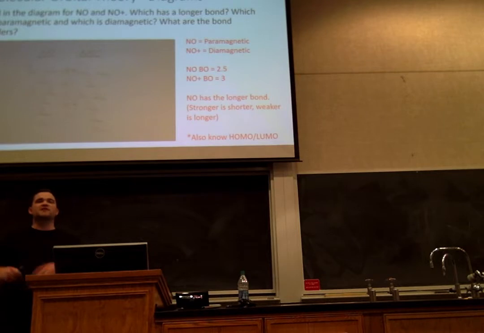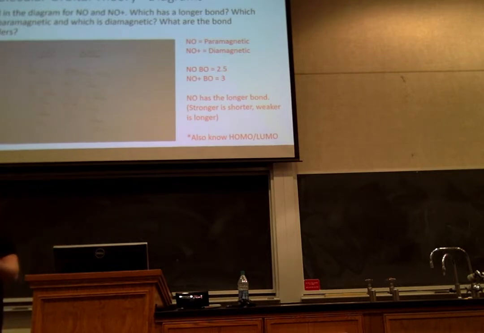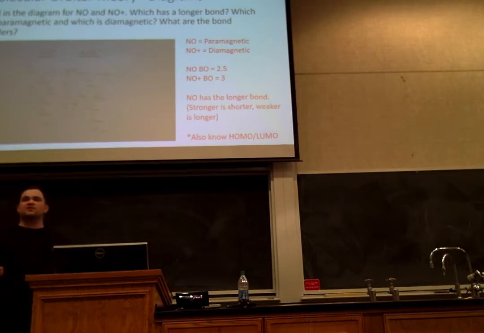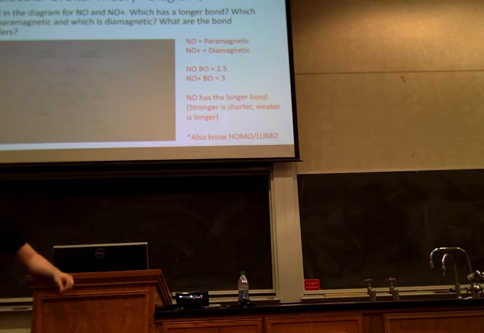Okay, so did anyone have trouble filling in the diagram? Counting valence electrons and filling it in? Is everyone okay with simply filling in the diagram? Okay, so then of course we have our simple question of paramagnetic versus diamagnetic. The only complicated thing here is that paramagnetic makes it sound like they're all paired, right? Don't you hate that? So, diamagnetic, they're all paired. Paramagnetic means they're unpaired. So, molecular orbital theory helps predict magnetism.